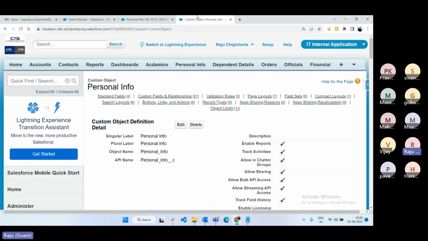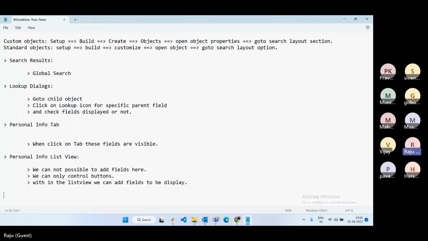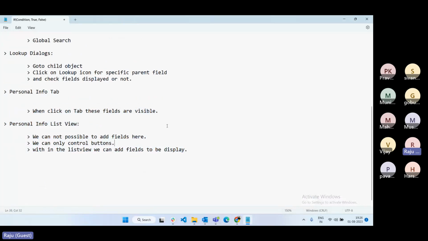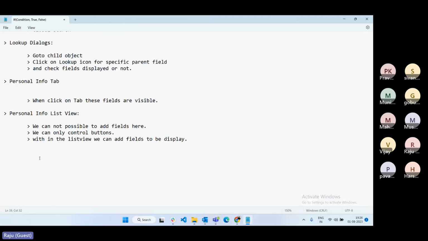Okay. Any questions, team? Clear? How to use search layouts? I think this much information is enough for search layouts. Any questions? Please let me know. Any confusion, any question?